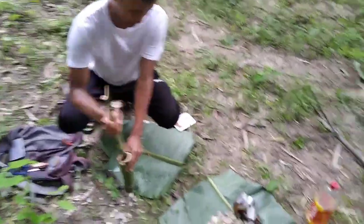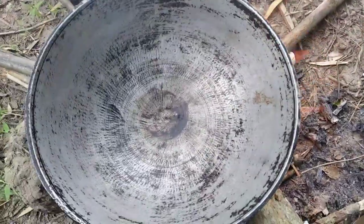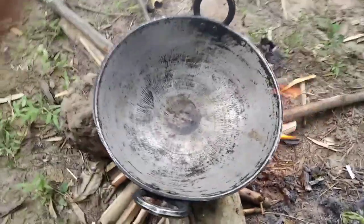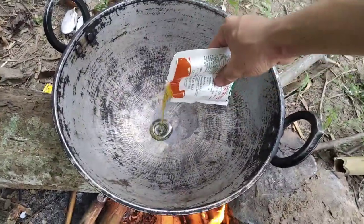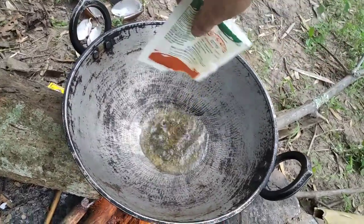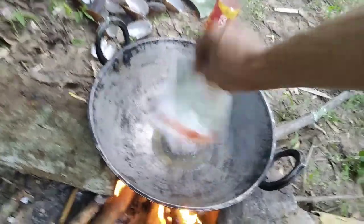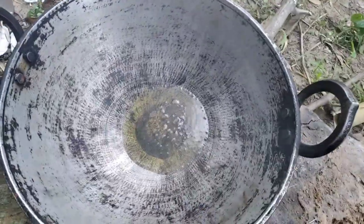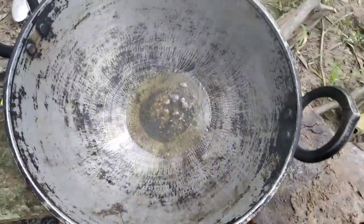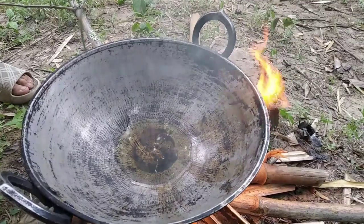Status update. Now the cookware is pretty hot. Now let's pour some oil. The oil is becoming hot. Now let's pour that.